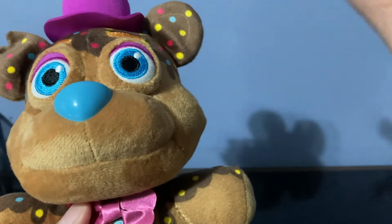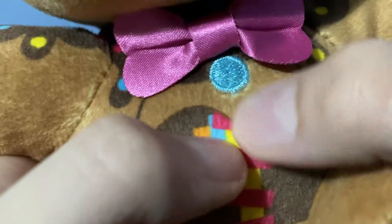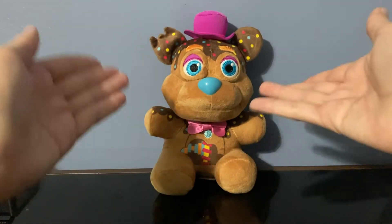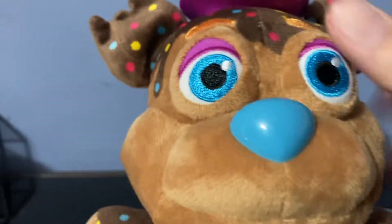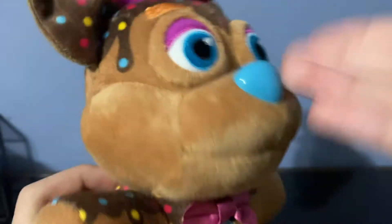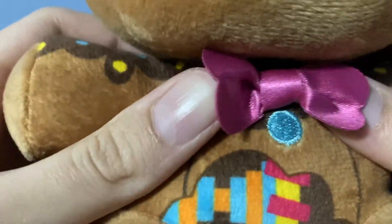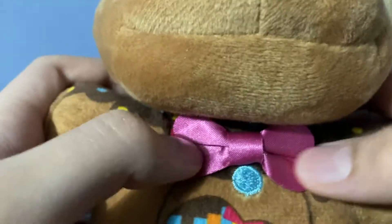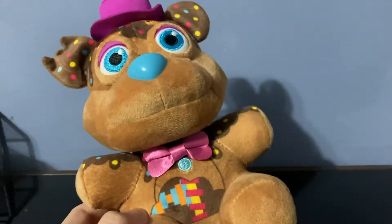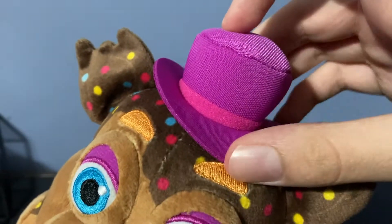There's also an embroidered button — he's actually supposed to have two, a blue and a pink one, but I understand why they didn't add both since there's not really space, and he still looks really nice with just one. I also personally really like the blue gumdrop nose; it's just a normal Freddy nose but it adds this charm to him. The bow tie looks really nice too, though it's made of a flat, slightly papery material — it looks good but it's a bit too flat.